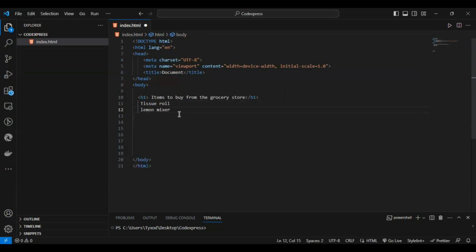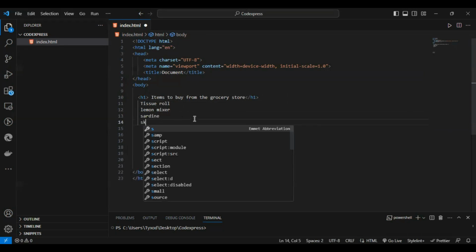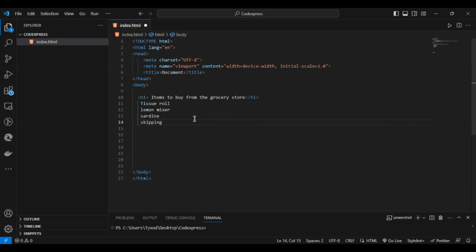I want to buy sardine, tuna fish. I want to buy skipping ropes. I want to buy nail cutters.